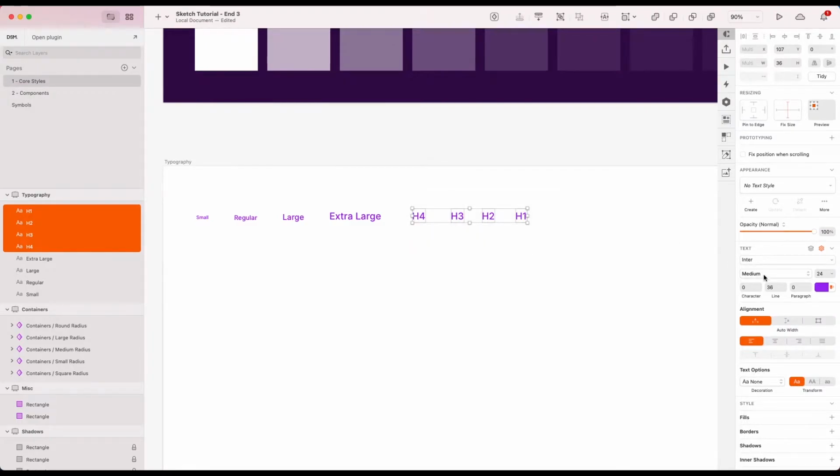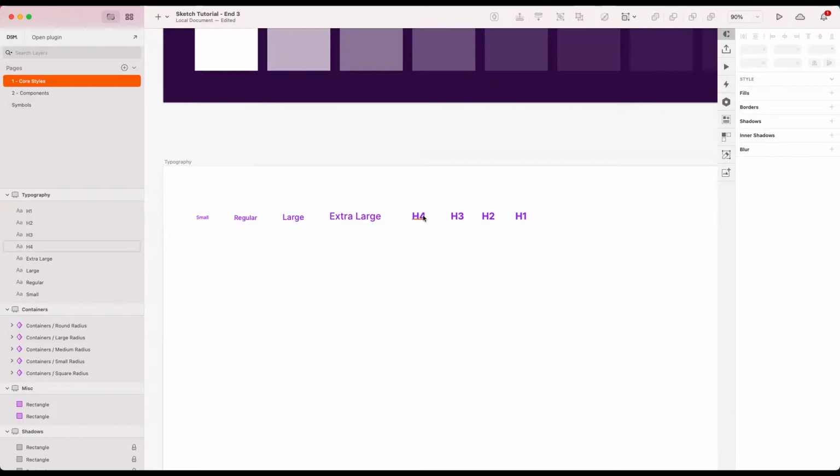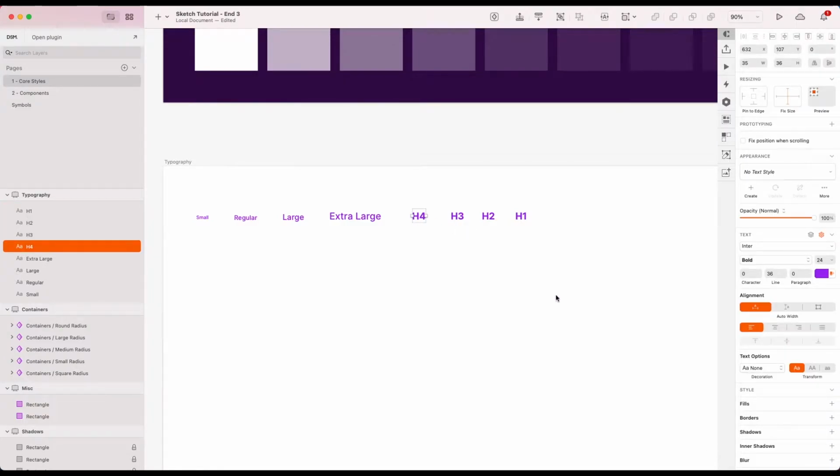I'm just going to use these as an example, but feel free to mix and match to your own needs. Now I'm going to change the weight of the headings to, let's just make them bold, just to make them stand out a little bit more, give it a bit more visual hierarchy. And let's change the size of these. Okay, H4, let's go with 28. Now you can manually type in a line height here like I'm doing, or you could type in 28 and you could put in a little sum here, so times 1.5, and that would get you to 42 anyway. So you can either do the calculations yourself or just let Sketch do the work, which might make more sense.